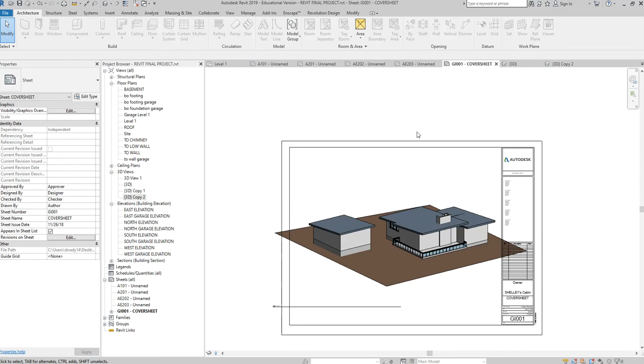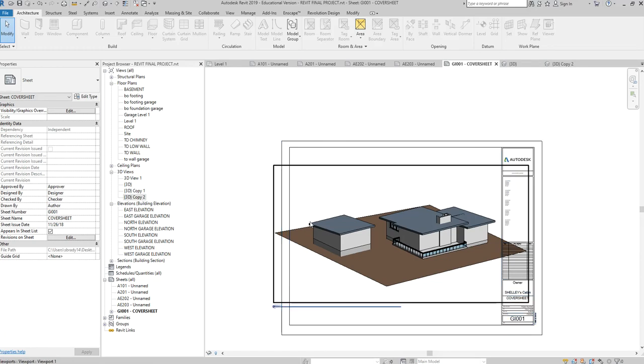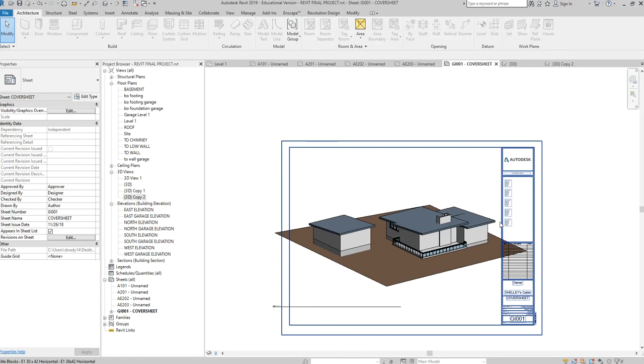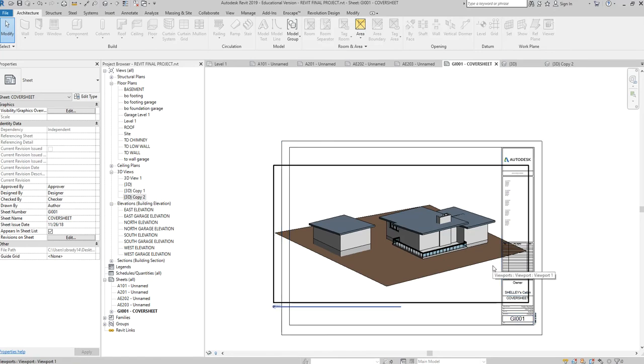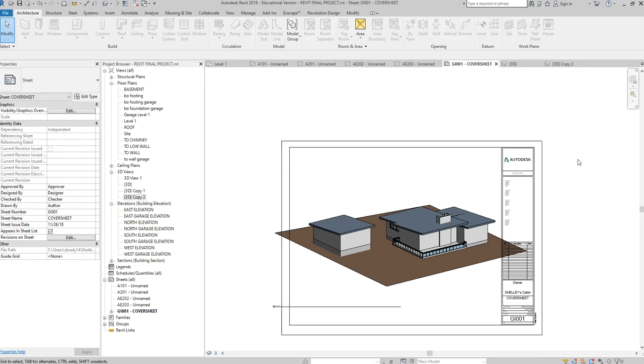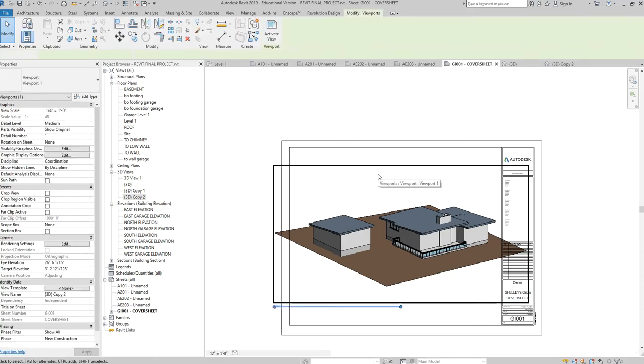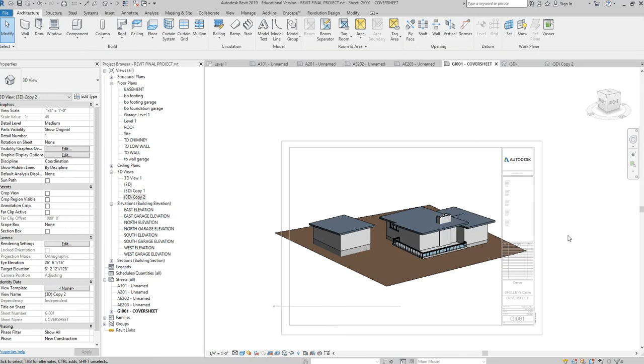Okay. So there's a couple things I can do. I can go back to the actual view over here and change my crop region to adjust how far this goes. Or I could activate my viewport again through the sheet, right? So I could click, click, and activate my view through the sheet.